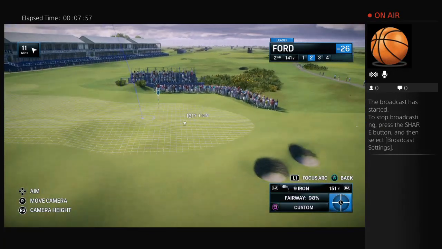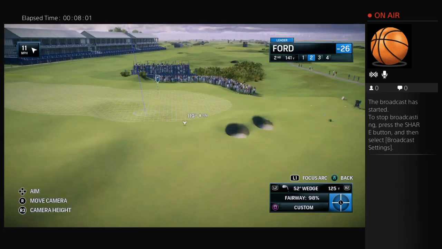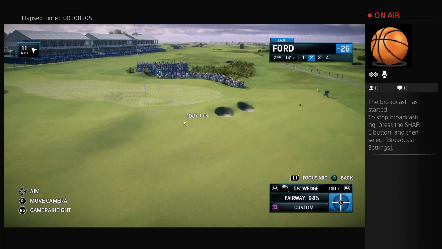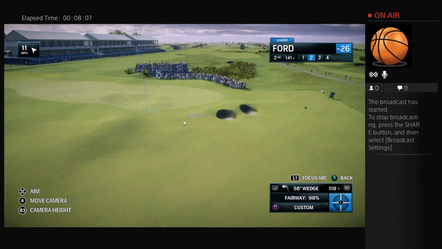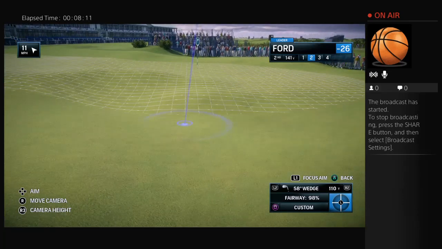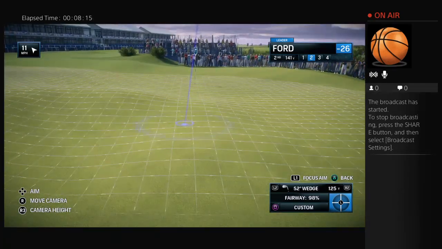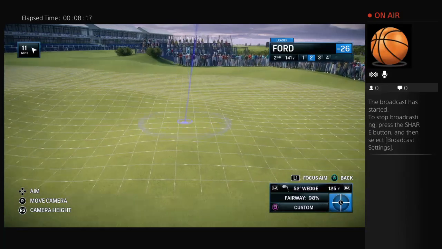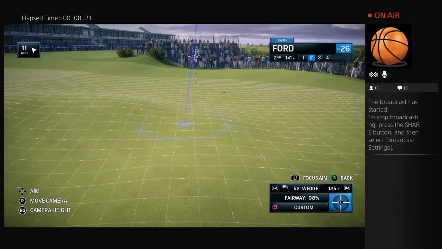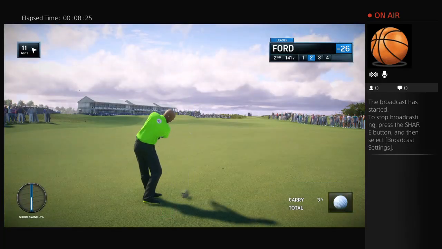Right here with this open, they do have a lot of weird, funky drops and hills, so you're going to get a lot of weird bounces. So you want to get as close as you can to the stick. I know I'm going to get a bounce, so let's see if we can get any closer. I think that should be pretty good.